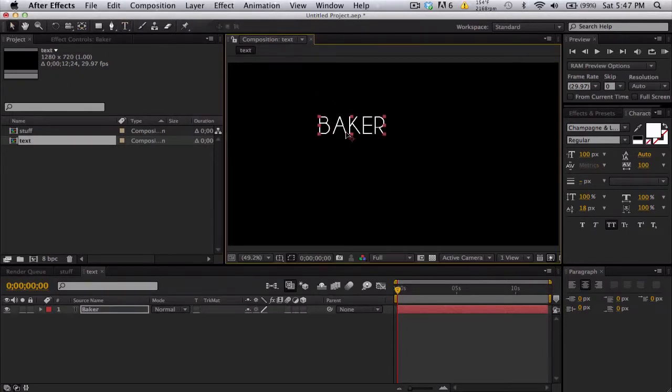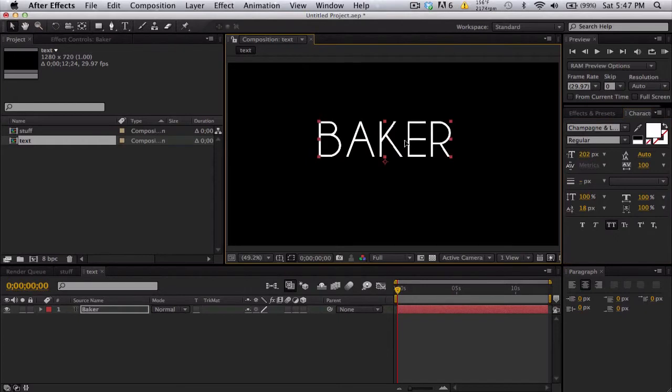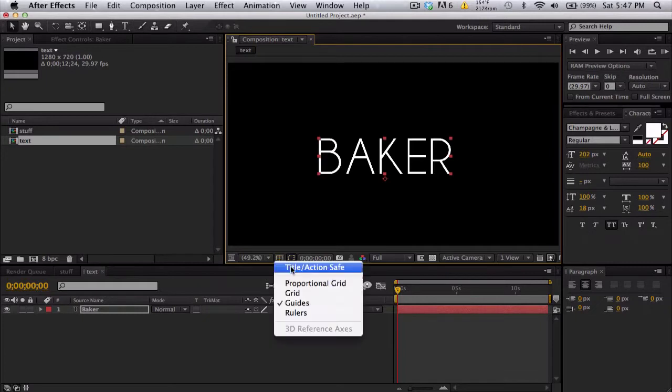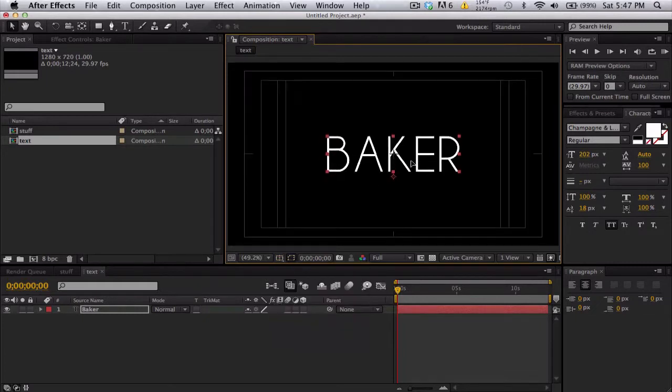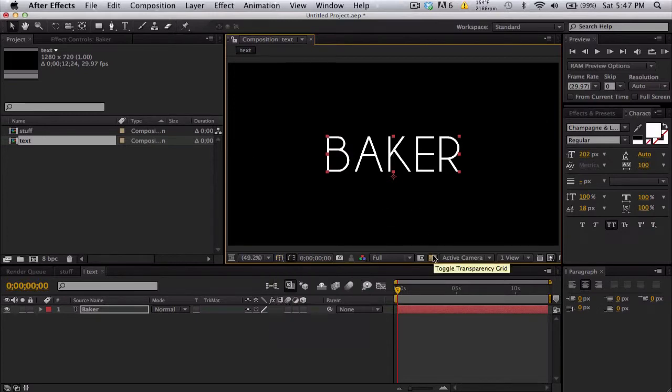I've felt thinner fonts look a little bit better than thick ones, but it's up to you, so just mess around and play with it.